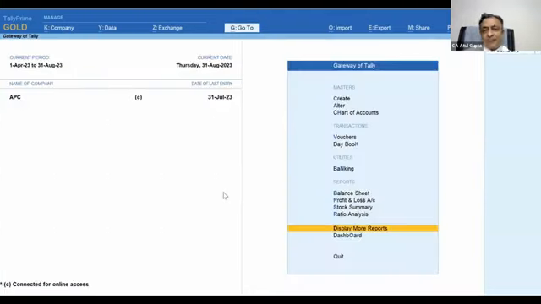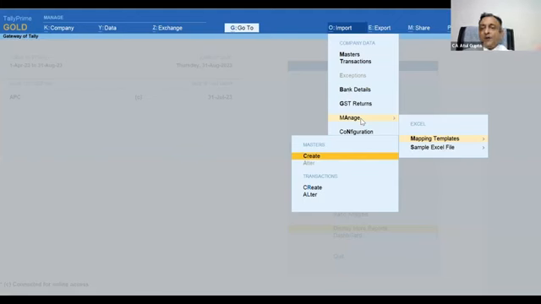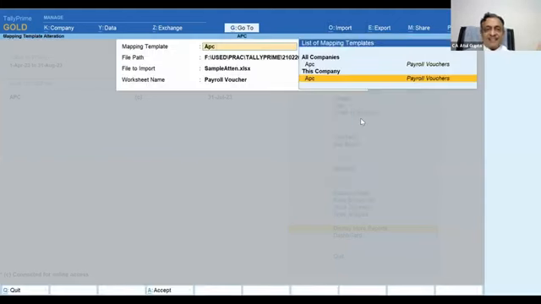Some issue. Okay, but it's possible. The basic answer is it is possible. I'll show you import again. So it's a configuration issue, but it is there. So what is the first thing to be done? Map your transaction to Tally itself. That is how you can do it. So that is the third part. Except for this, not able to show it working.